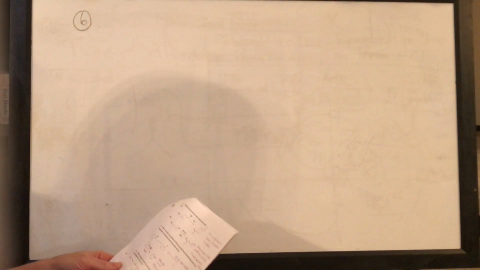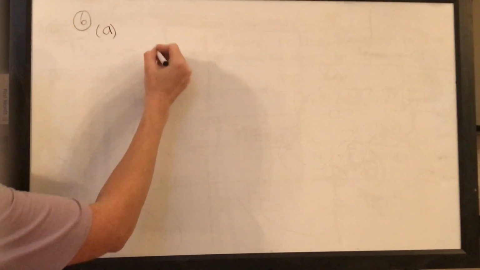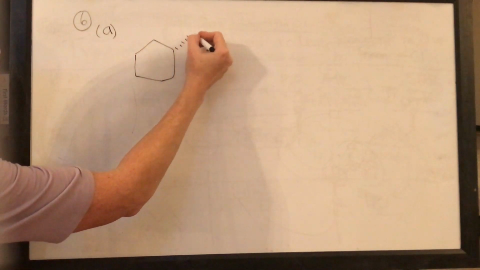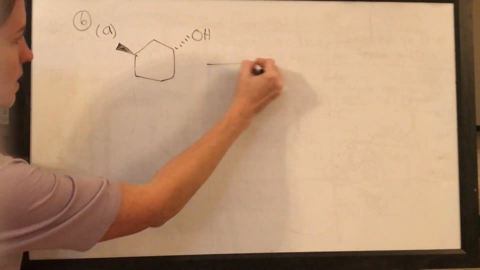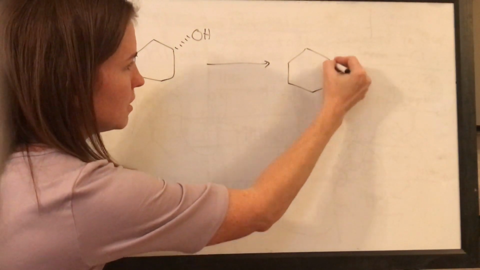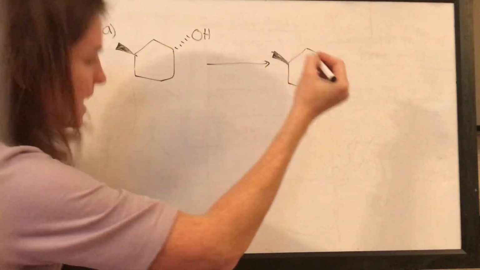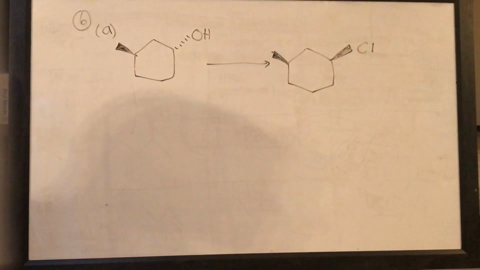Okay, so number 6. I should have told you this before you paused the video, but there's actually a typo on letter A. Otherwise, this problem becomes really hard to solve. You might have noticed some confusion with the stereochemistry. It starts out with a dash to an OH group, and there's a wedge over here, and you're supposed to figure out what reagent to turn this into this molecule over here. On your paper, I think this was written as a dash. It should have been written as a wedge. So that probably makes the problem a lot easier.